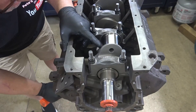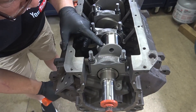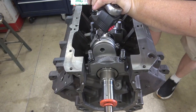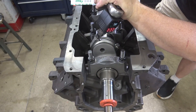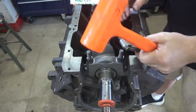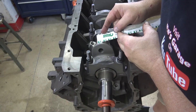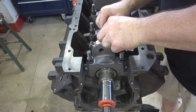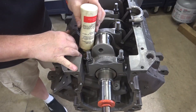Use plastic gauge to check the clearance on all of the pistons. These bearings were already matched to the crank when I took them out — just make sure they're put back in the exact same positions. Remove the cap and check the clearance, and don't forget to clean the plastic gauge off of both sides of the bearings.